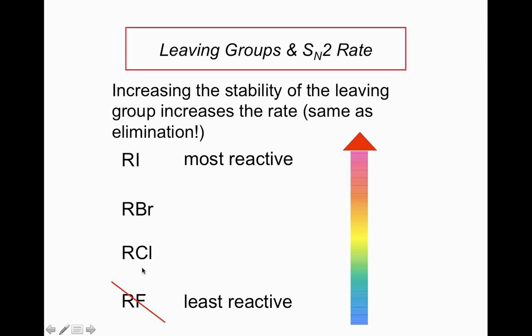So when comparing the different halogens one to another in the periodic table going down the family, you should be able to predict which one of these alkyl halides would react the fastest. As I've indicated on this slide, of course, this alkyl iodide would react faster than the bromide or the chloride.